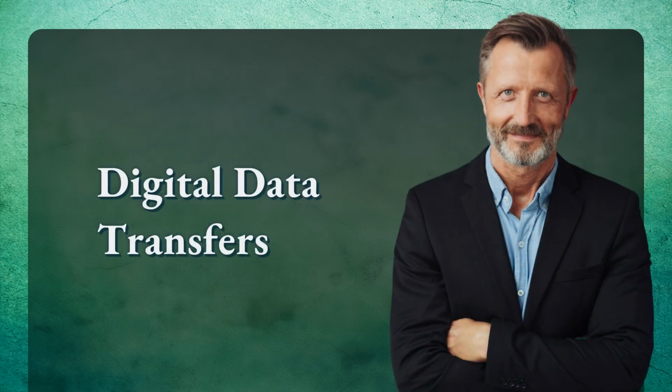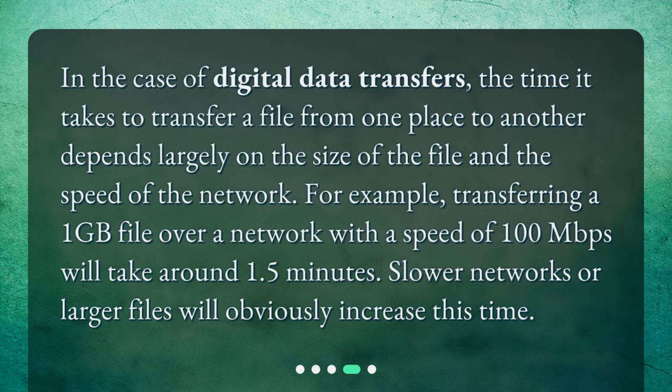Digital data transfers. In the case of digital data transfers, the time it takes to transfer a file from one place to another depends largely on the size of the file and the speed of the network. For example, transferring a 1 GB file over a network with a speed of 100 megabits per second will take around 1.5 minutes. Slower networks or larger files will obviously increase this time.